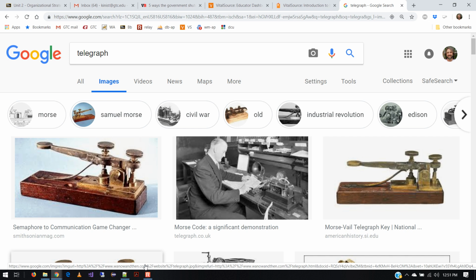But what that device gave us that was so revolutionary was all of a sudden, if I could string copper wires from one town to another, I don't have to write a letter and give it to a guy on a horse that might get robbed or attacked or fall off a cliff or get sick or whatever, because he used to have the Pony Express. You'd give the guy a letter in like Denver and then he'd ride it all the way to California like 3 days later. And that's if everything went okay, right?